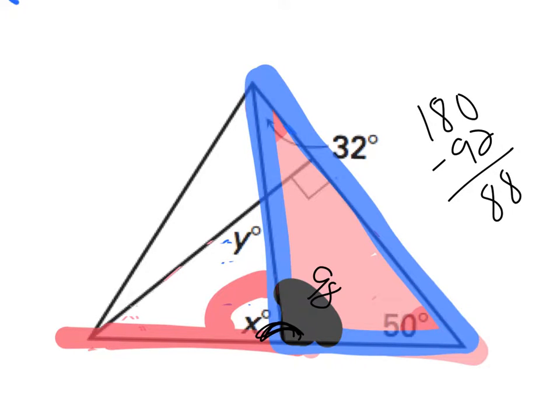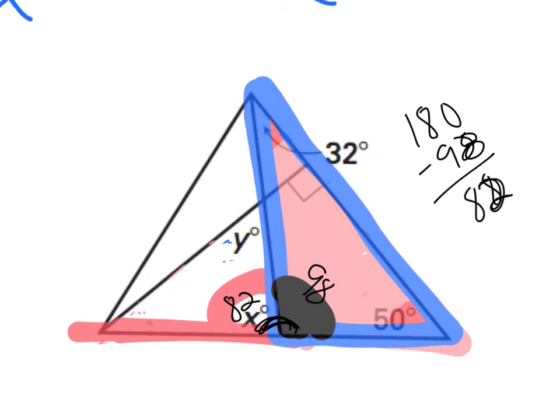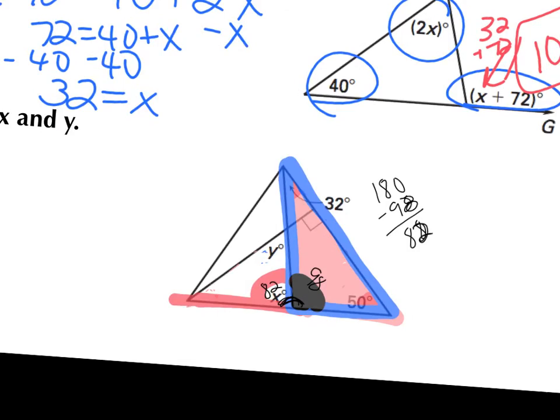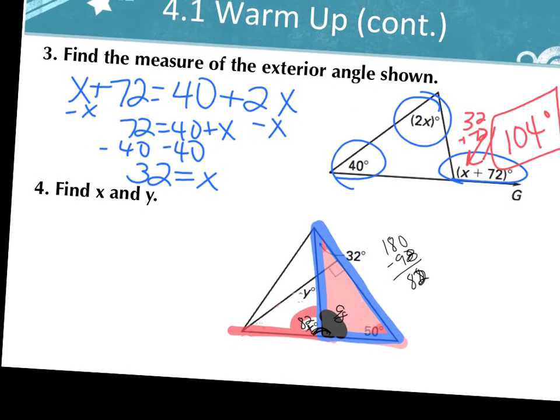82. Nope. This is 8. This is 2. Okay? So the thing about all these triangles is that no matter how you look at them, all those same rules apply. So the triangles are always going to add up to 180. Your exterior angle is always going to be true. Vertical angles are still always true. If it's perpendicular on one side, it's going to be a right angle on the other side. So all that stuff gets applied and carried over. You just can't forget about it. Your linear pairs are still going to be true, even inside a triangle. You just got to be careful.